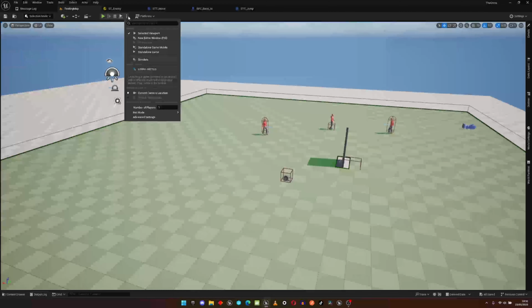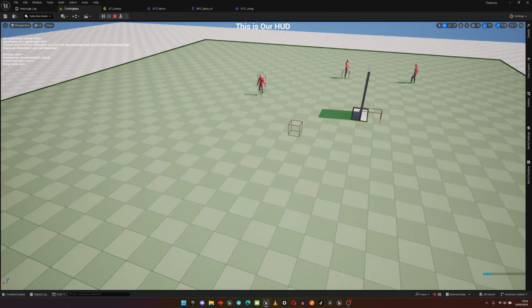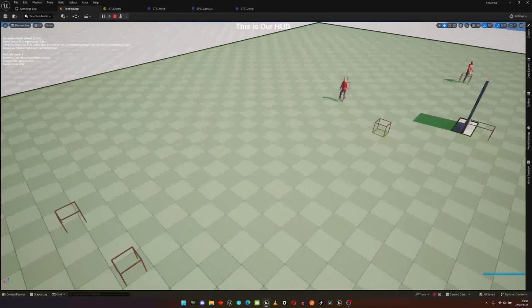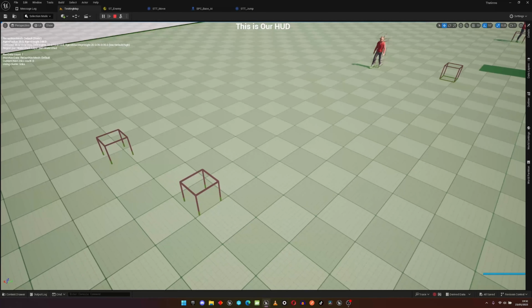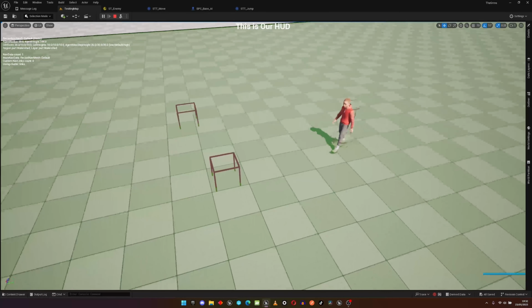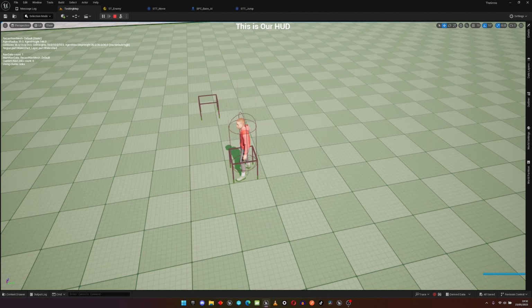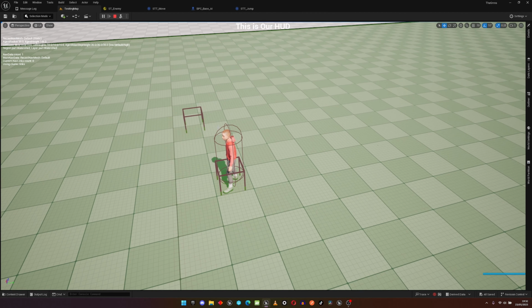When I hit simulate, you can see our character is moving towards our goal. And once there, you can see he did a jump, and we've completed our task, right?